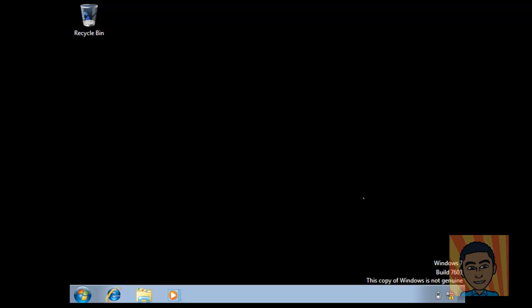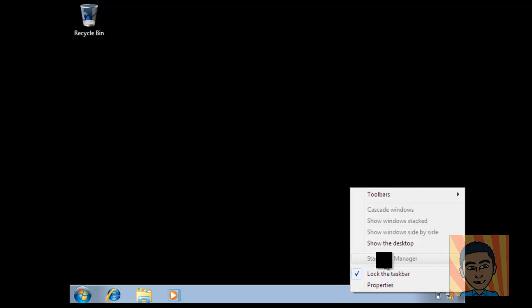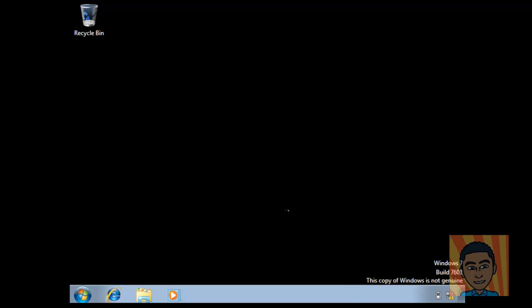So when I right click on the taskbar, I should see the Task Manager disabled. Right click here, and as we can see here, the Task Manager has been disabled. See, I can't open it. Great. Now this is just a simple example of how you can use GPO and the organizational units.